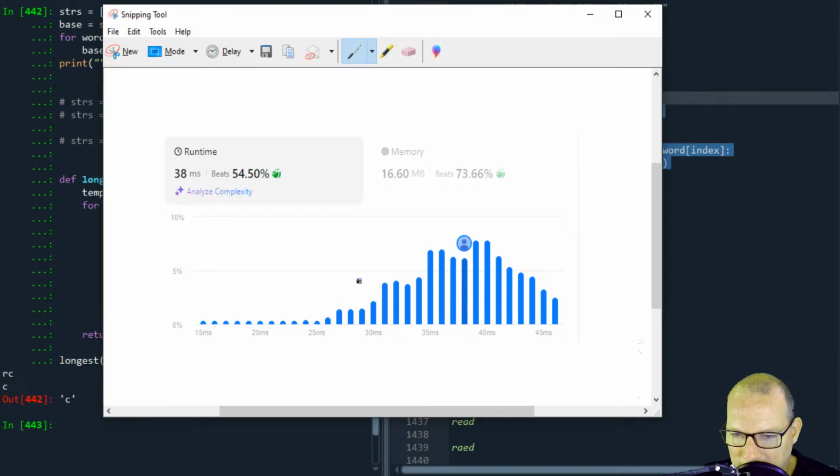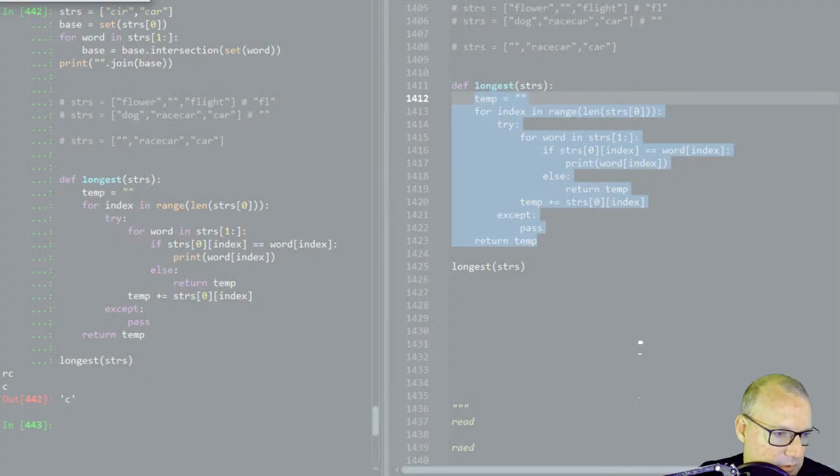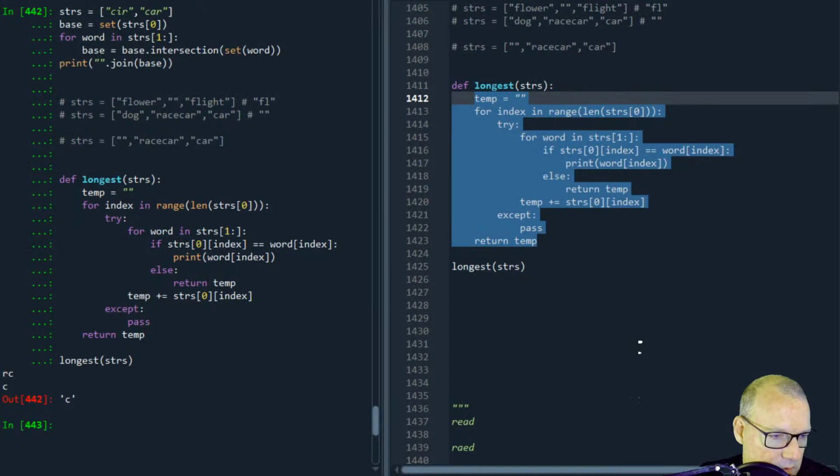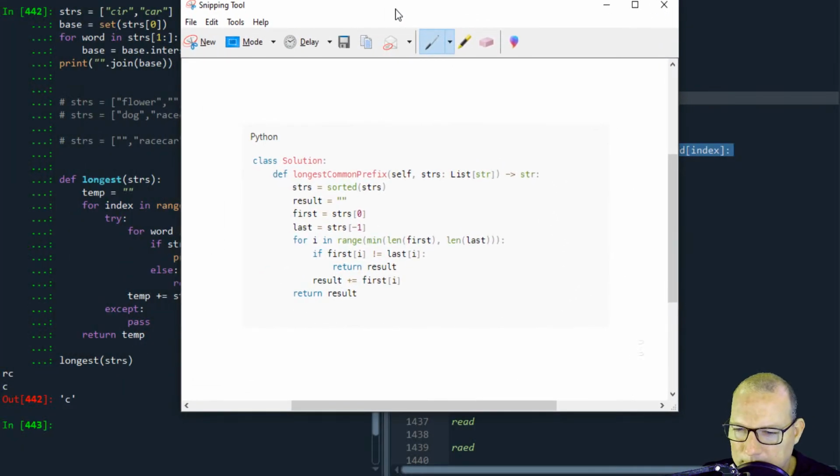I guess it's in the middle of the pack, but it's still 38 milliseconds. And as you can see, there's some of them down here in the 15s. Let's see what they did to get this down to the 15s. All right, here is their solution. Let's look at it.